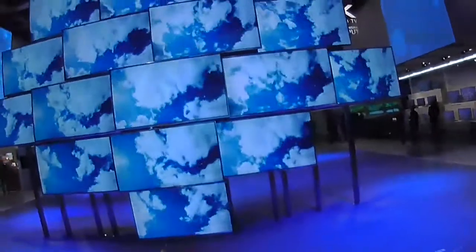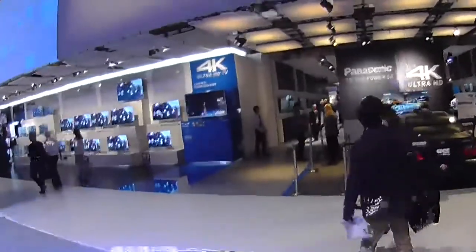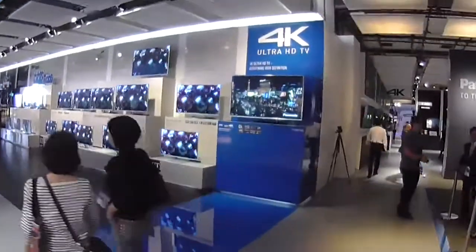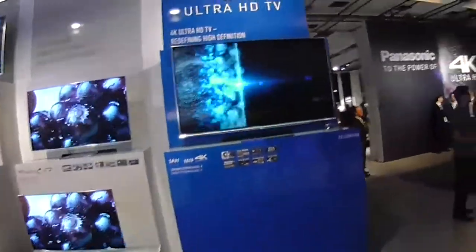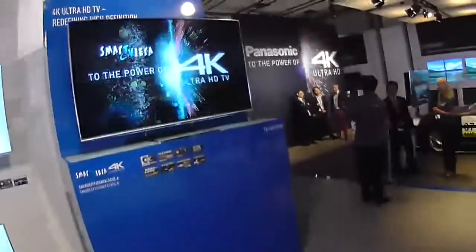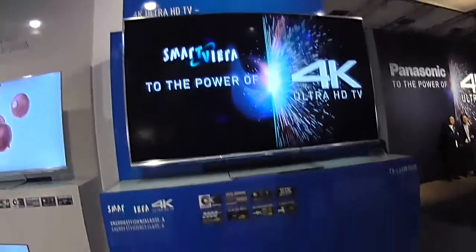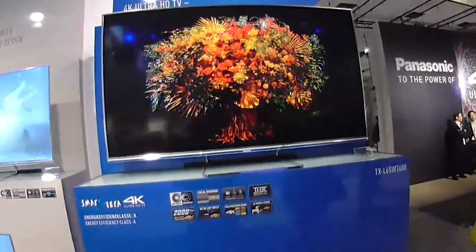You can see a big bank and how beautiful it looks like that, but we'll take a look at one actually as you would have it at home. And that's on this stand here, this blue stand, this Ultra HD 4K. And we're launching our first 4K TV, but you're probably thinking, well, actually, I've seen 4K TVs already. There's a couple come out in the last few months. But what we've got is a few world's first.